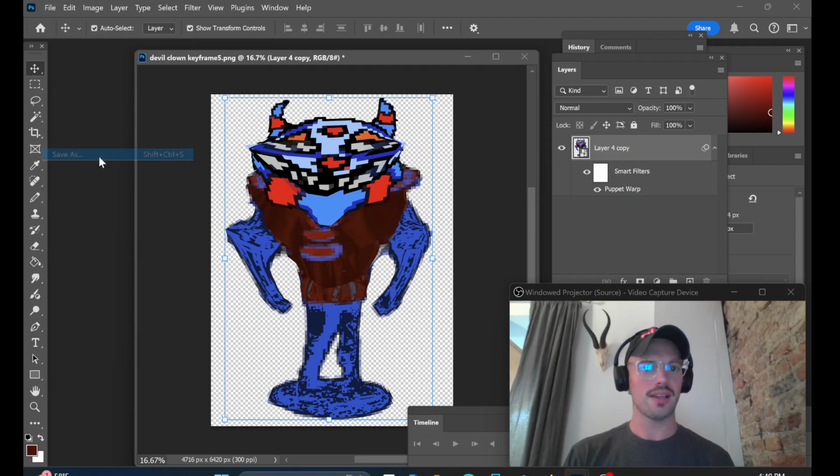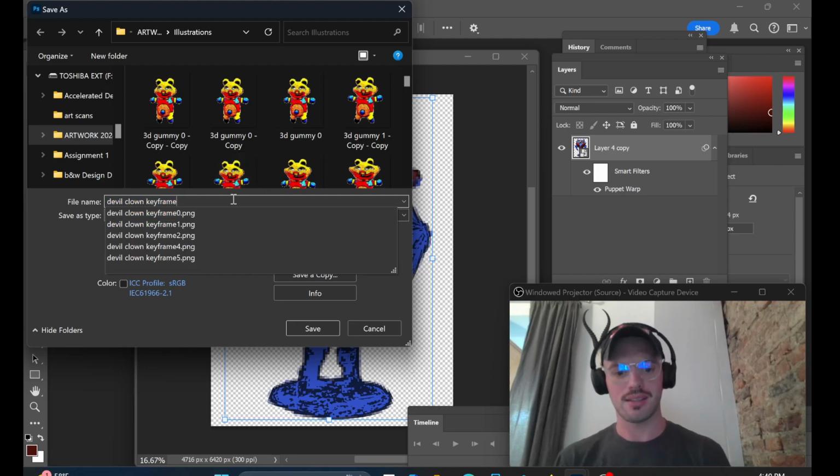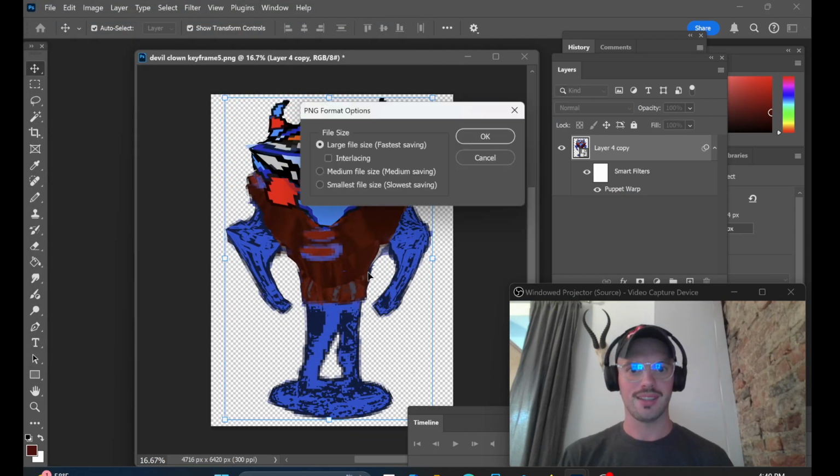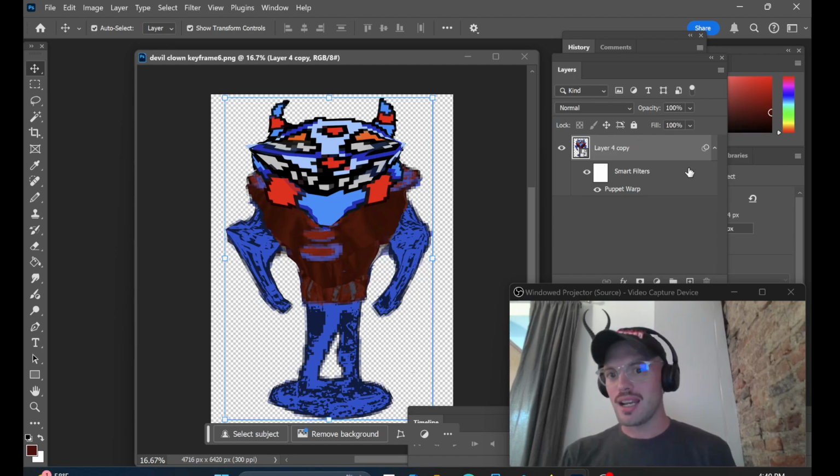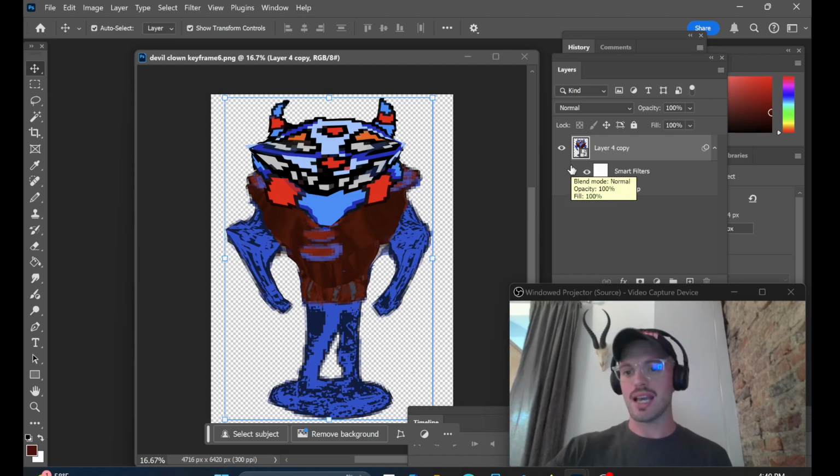And let's see, let's save. I don't remember if I saved. So let's just save that to 6. There we go. Press OK. So you have all your keyframes and you're asking, I just have this. I have one layer. I have the last layer I did. There's different ways to do this part.